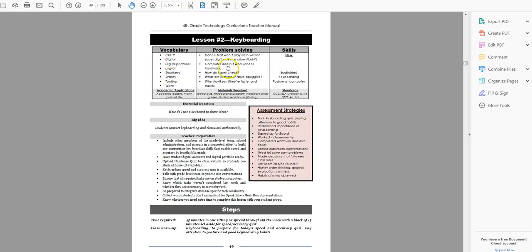Problem solving. Some of these they might not have used in third grade. They might have. And then what happens when they're in the flash version, and what the heck does that mean? Computer doesn't work. What do you do about that? How do you spell check? Red and green and blue squiggles. Okay, problems. These are the ones you want them to, if they don't know them already, you want them familiar with them.